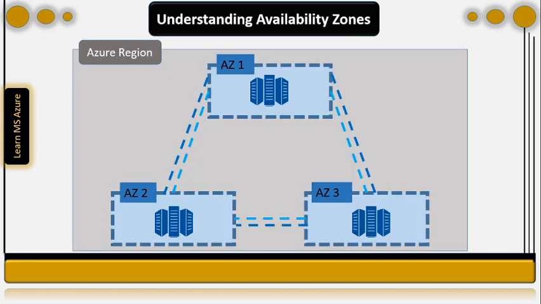So we talked about availability sets. Now let us understand what availability zones are. As we discussed earlier, availability zones are unique physical locations within the Azure region that have independent power, cooling, and networking. Zones can be used to spread a solution across multiple zones within a region, allowing your app to run even if there is a zone-specific failure. And availability zones offer you a 99.99% SLA, unlike the 99.95% SLA in availability sets.